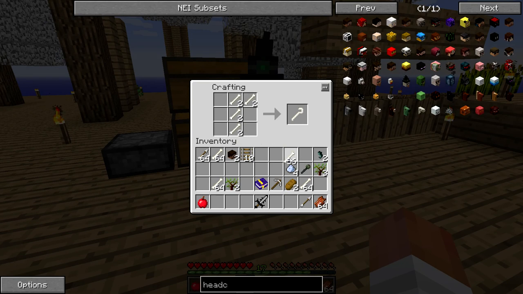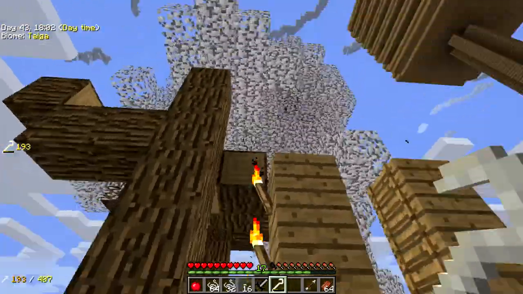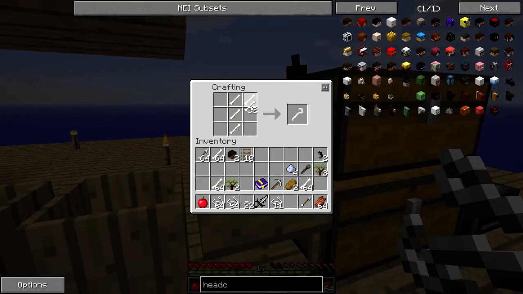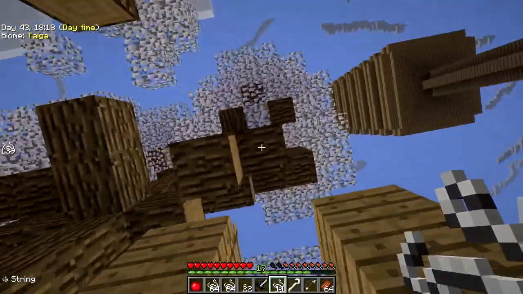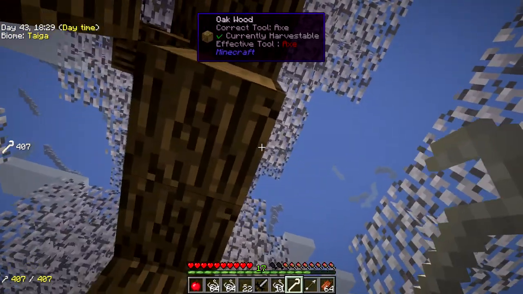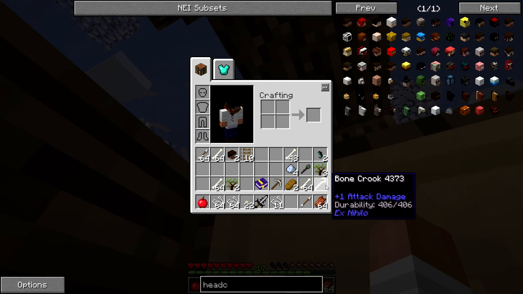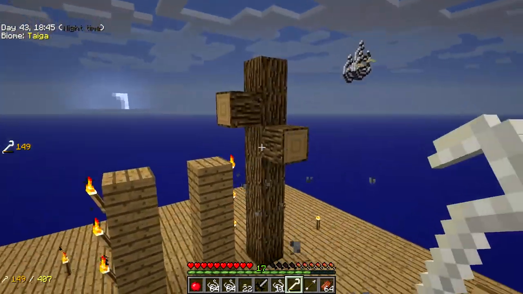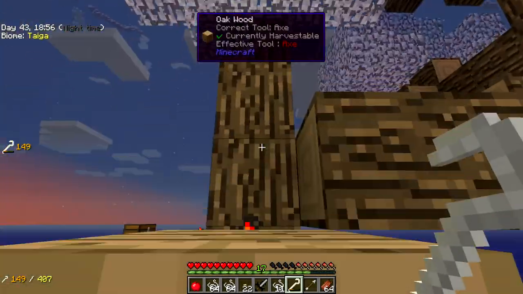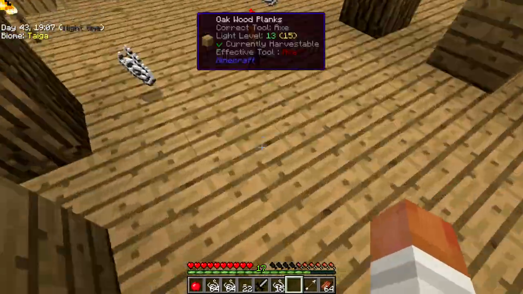First thing I want to do is make a couple of these bone crooks. And boom. Boom. All of the string, please. We do. Looks like we might need 2 more. Ouch. Come on. Oh, no. Sweet. Nice. Bit of parkour. Yeah, that'll do. Right. Okay, cool. Got enough string for the moment.